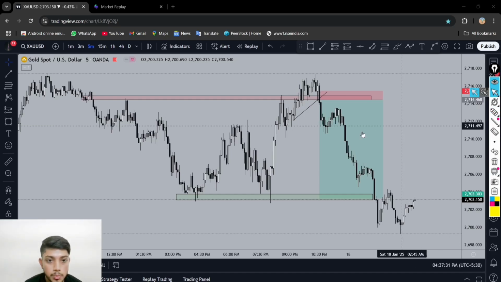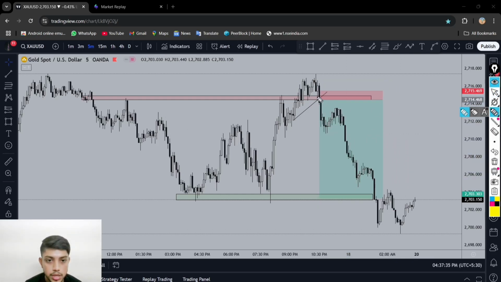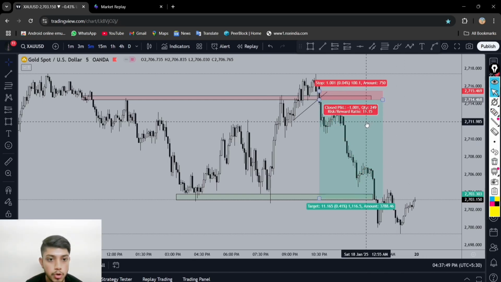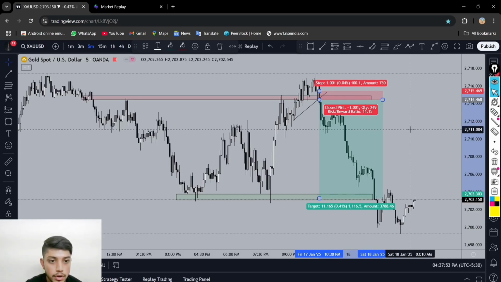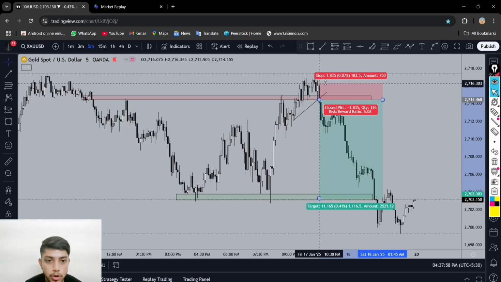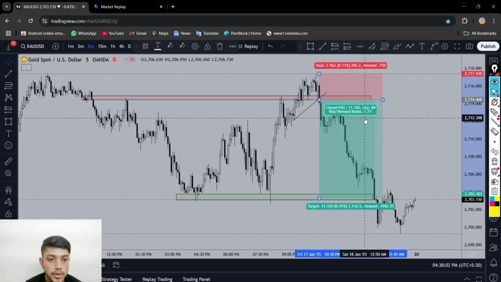And the importance of small stop losses. Now as we are trading a liquidity grab, the market has to go in our direction. If it's reversing, our analysis is wrong. So why would you want to keep your stop loss big? We have to keep our stop loss small, so that we can manage our risk to reward ratio. As you can see now, the risk to reward ratio is almost 1:11. If I make my stop loss big, if I keep my stop loss around 30 pips, the risk to reward is 1:3.